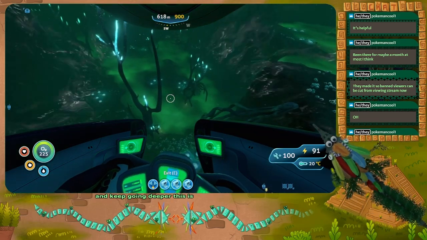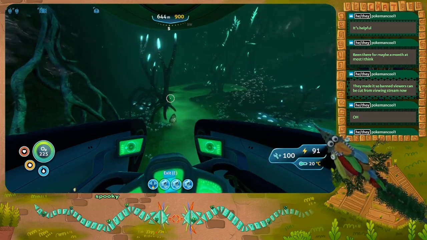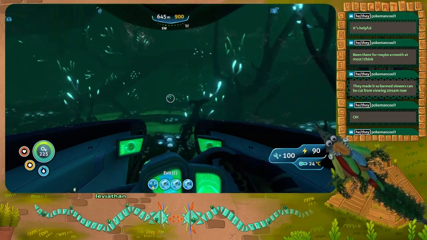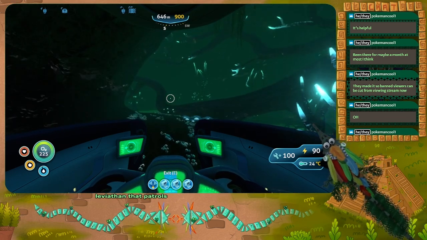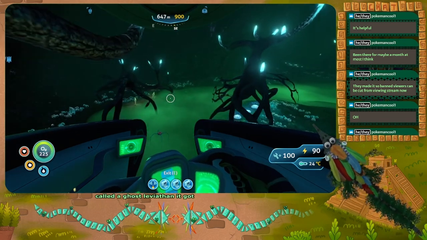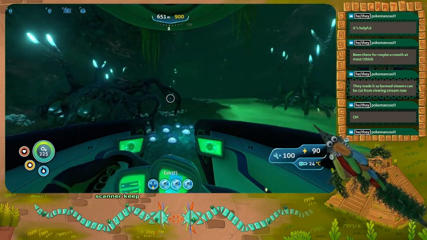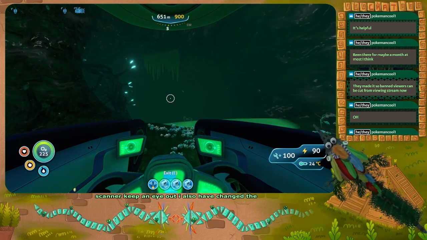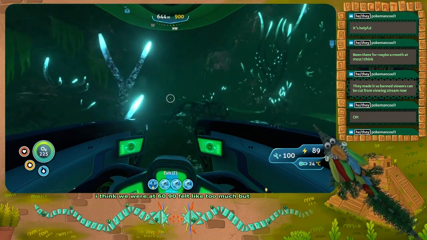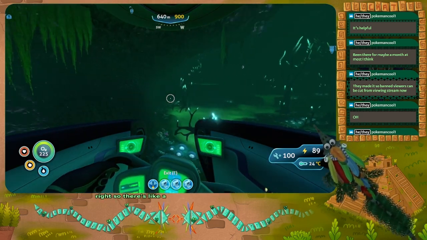This is quite spooky. Sorry, I'm driving here. Now I know there is a Leviathan that patrols. Or we saw our ghost Leviathan, I think it was called a ghost Leviathan. It got picked up on our scanner. But let's keep an eye out. I also have changed the field of view a little bit. I think we were at 60. 90 felt like too much, but 75 I feel like gives me a little bit better. It just feels better, a little bit more depth. All right, so there's like a drop-off over there.